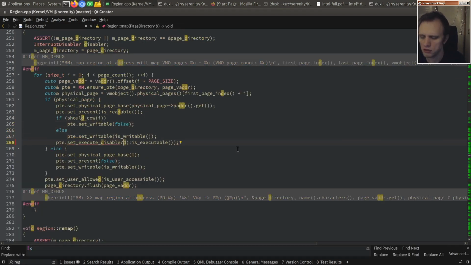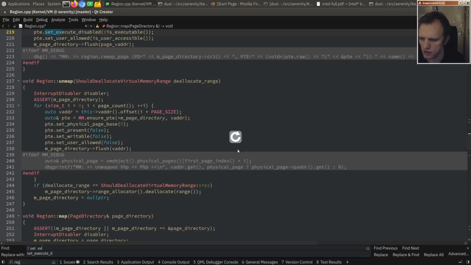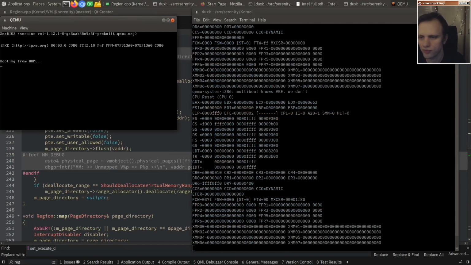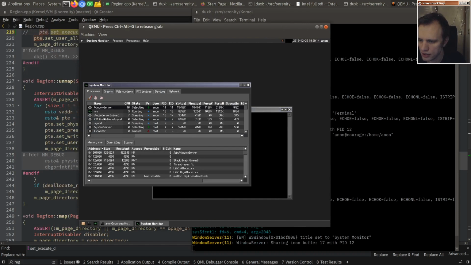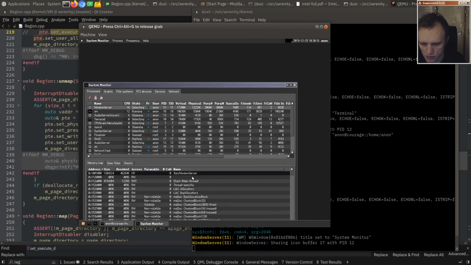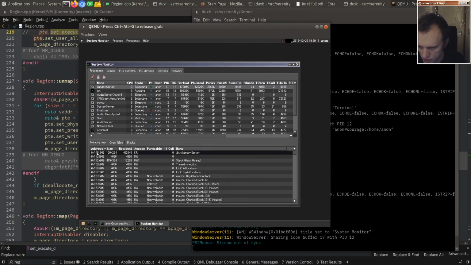Let me show you what I mean, by the way. Let's execute disable. Let's just make it bootable. So normally, if we look at some program like Windows Server, then we can see that its ELF binary is loaded at this address here, 0x1000.